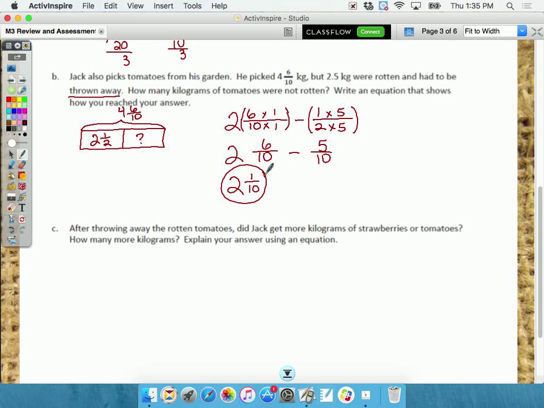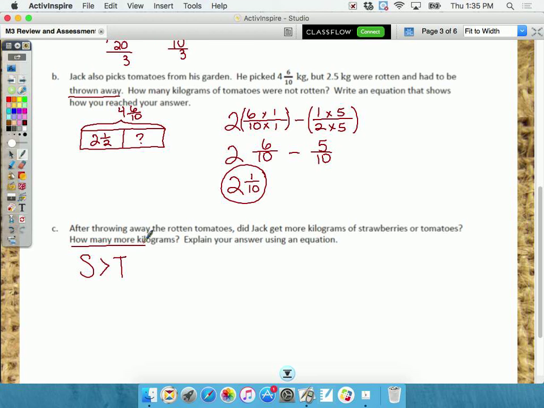Okay, first of all, which is more, strawberries or tomatoes? Okay, we know that ahead of time. Let's do this. Strawberries are greater than tomatoes. Okay? But that's not all of it. How many more? When it says how many more, what am I going to do? You're going to have to subtract.